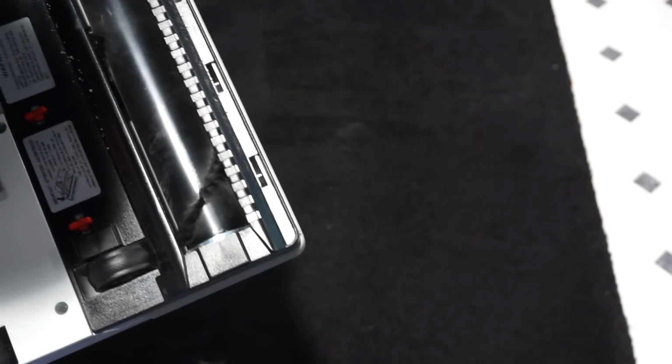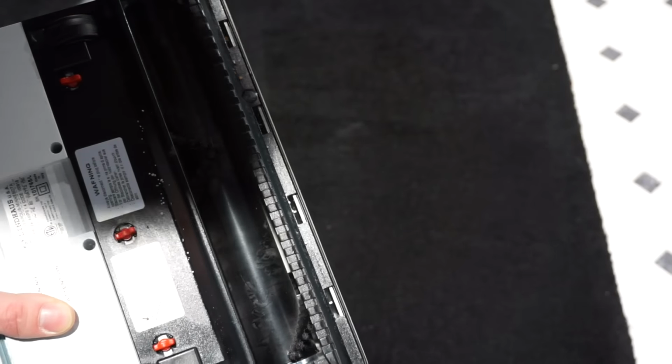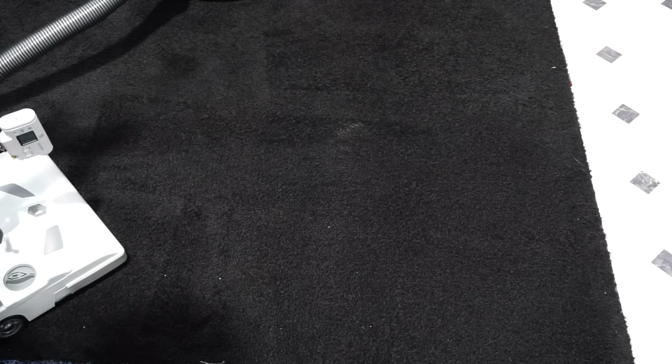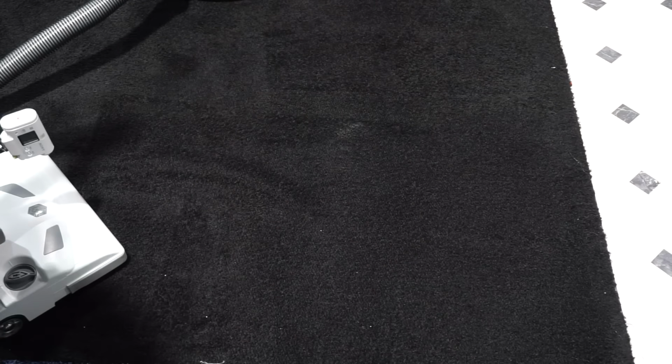As we can see, there's nothing stuck inside here. We have a little bit of static electricity clinging to here, but it picked up really well. Really the only thing is it snow plowed a little bit of cat litter, and that could be because of the adjustment, but it did really, really well, especially on the fine pickup and the pet hair.